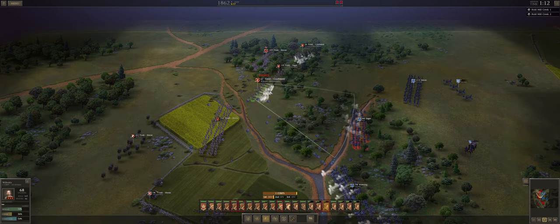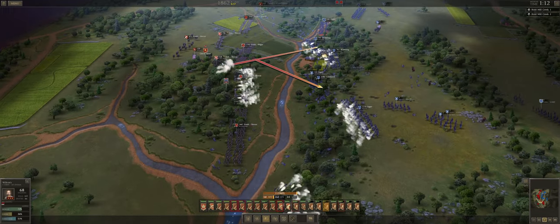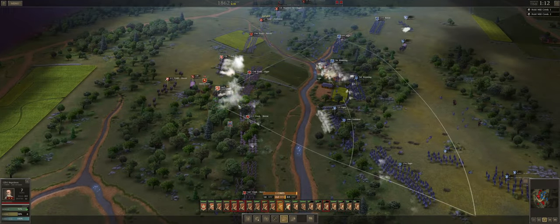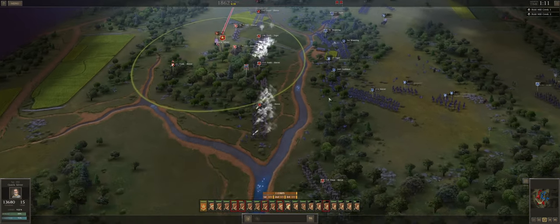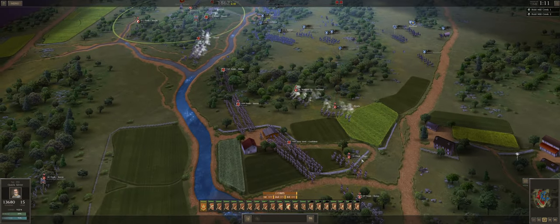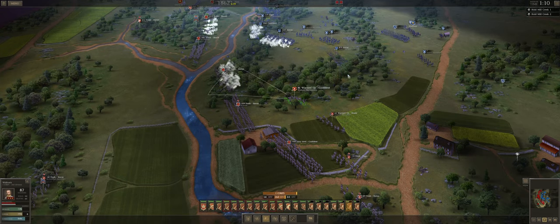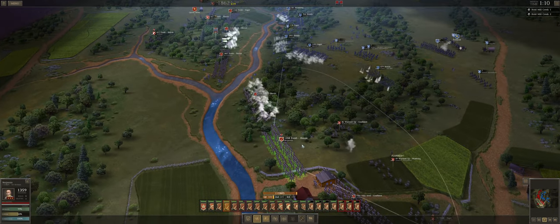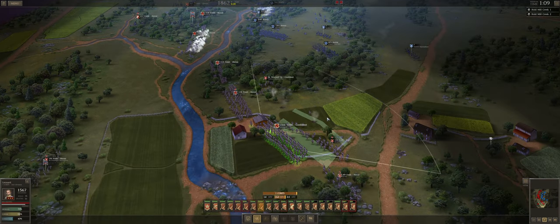Okay, I want you guys to probably rejoin the parent units. This unit here has taken way too many casualties. I feel like you guys need to go back to your parent unit. You guys can go back to your parent unit. And now we can kind of position you guys back up a little.